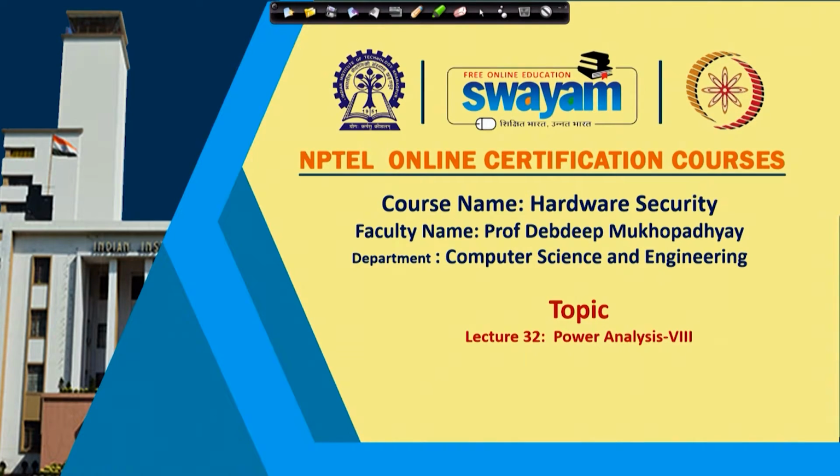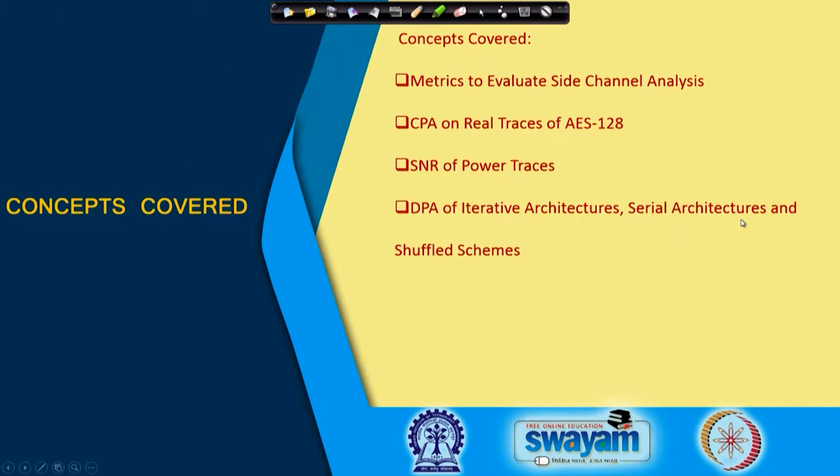Security. We shall be continuing our discussions on power attacks. In particular, in today's talk we shall be trying to look into various metrics which are often useful for evaluating and giving a quantitative evaluation of side channel attacks. We shall be looking into CPA on real traces of AES 128.